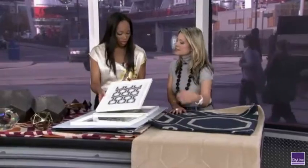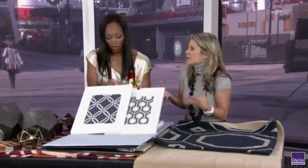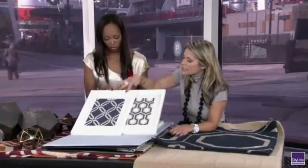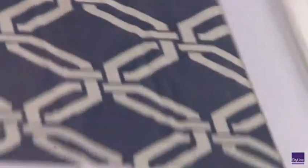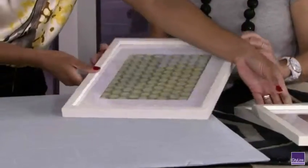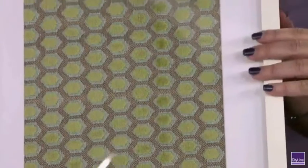Now we also have art. I wonder if this is do-it-yourself art — beautiful paper? Yes, this is wallpaper. I just had some smaller samples. You can put it on your walls, or you can put it in a picture frame if the polygon shape is a bit too much for you. These are beautiful fabrics — I see that on drapery in a family room, or this one in a powder room. There are just so many ways. Oh, this is very cool — a funky bench. This could be a statement chair.